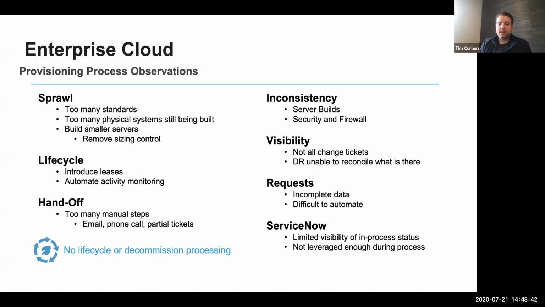Visibility, teams tend not to have all of the information all the time, and that maturity varies. If you're typically sending emails back and forth, that's going to be at its worst. But if you're using a more modern request system, you may have notes in there. But the idea is, even just catching up on that stuff in the ticket can really slow requests down. And in the case of ServiceNow, just kind of like limited visibility.